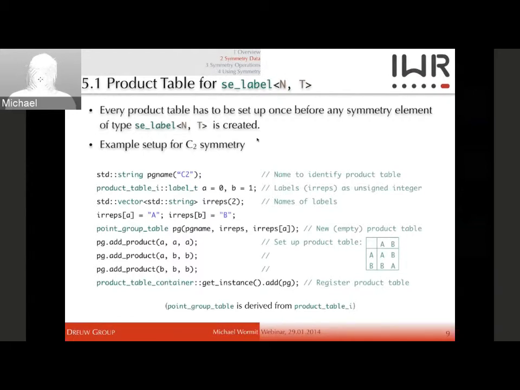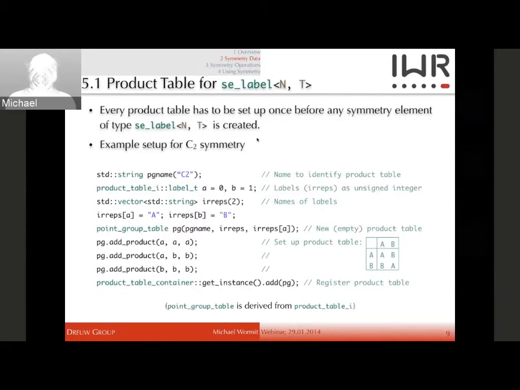Then you have these label types, which are just an alias for unsigned integers, A for 0 and B for 1. That's the only two irreducible representations. You need a vector of strings, which give also names to the irreducible representations.